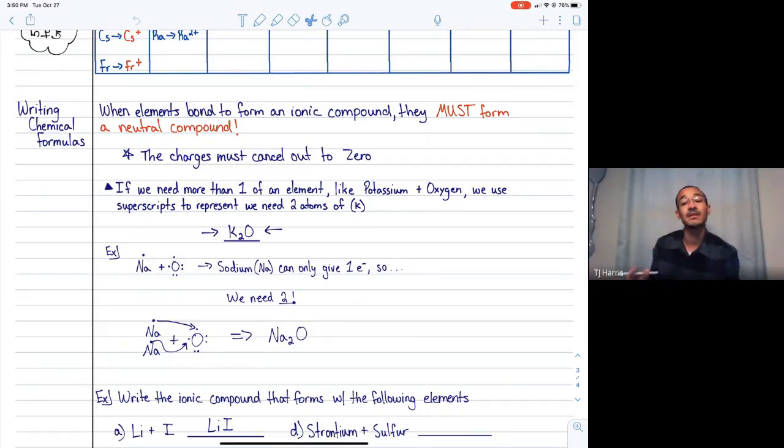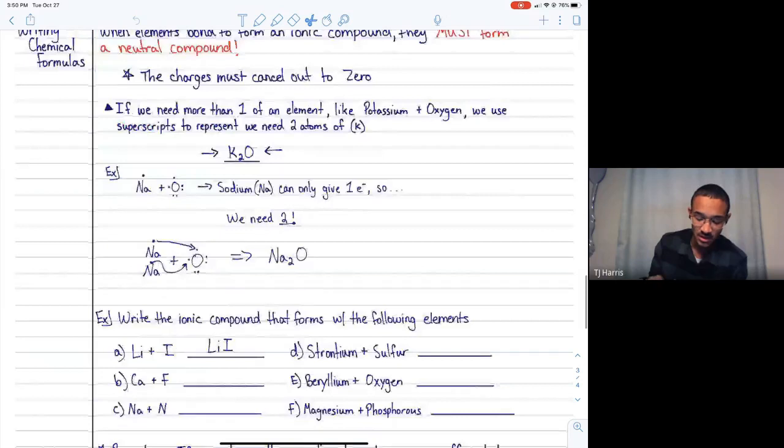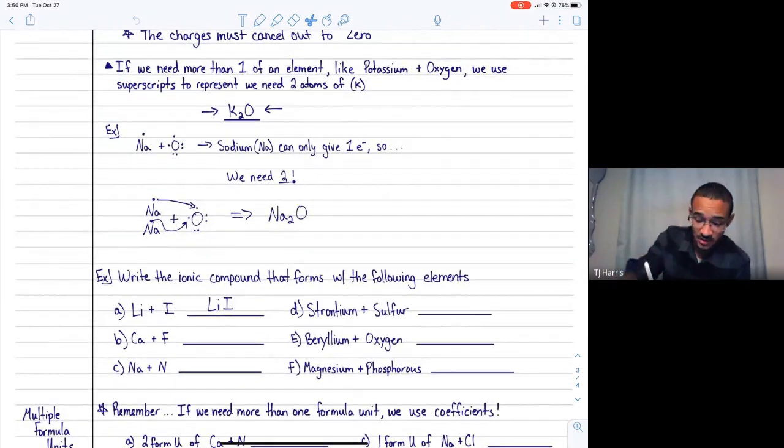Okay, now let me give you an extreme shortcut, so you don't have to write out all of these charges or all of these dot structures. Look at this. If I know that lithium has a plus charge because it's in group 1A, and iodine has a minus charge because it's in group 7A, and I know that when I write plus and minus, there's a 1 in front of those, you just don't have to write the 1. All you have to do is draw arrows like this to the subscripts, and the charges will tell you the subscripts of the opposite ion.